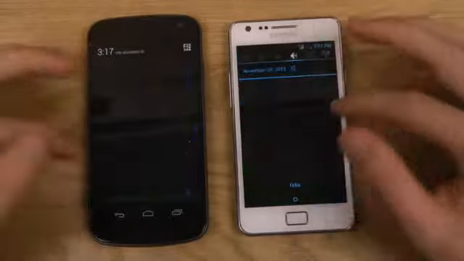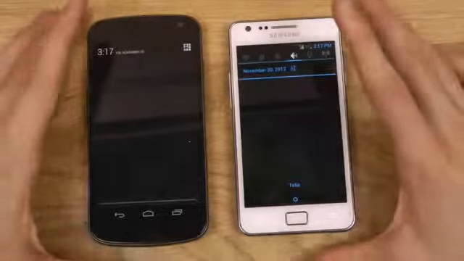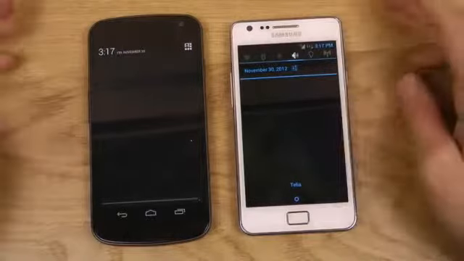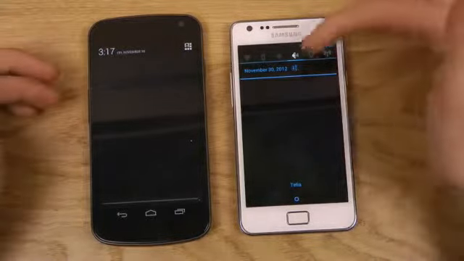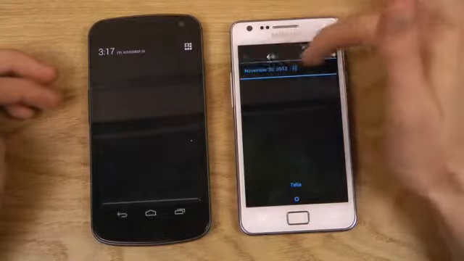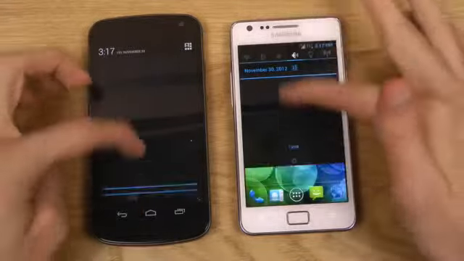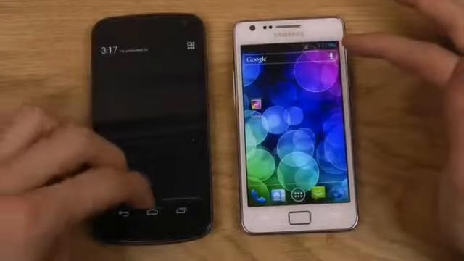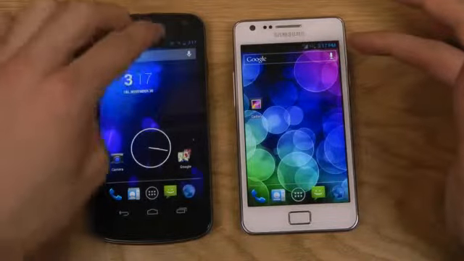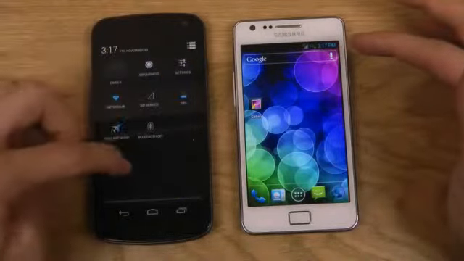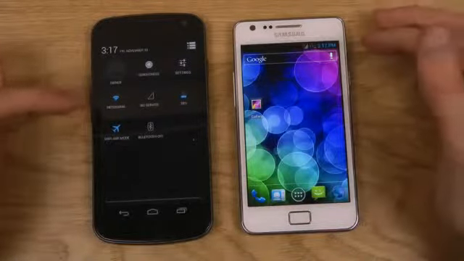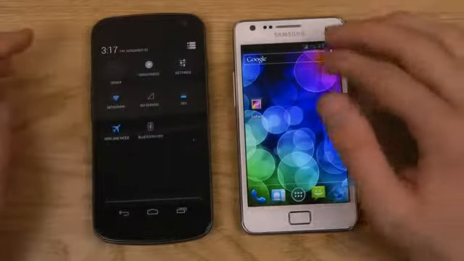And when we check out the notification area, you can see that CyanogenMod 9 is a little bit more optimized and better to use, because the power widgets are at the top. You already have them when you swipe down like this. I've heard that on the Galaxy Nexus, if you swipe down with two fingers, you get quick access to different things.